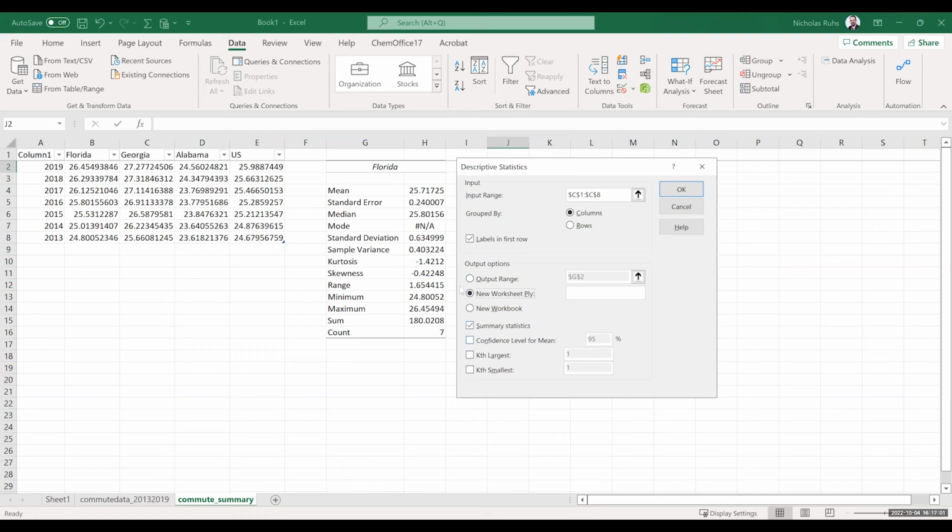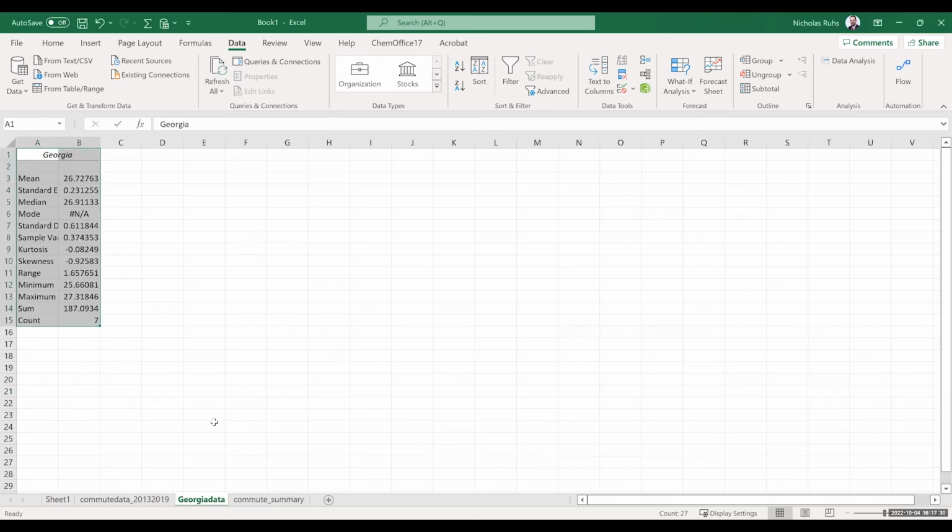This might be something that you want to do if you want to organize your data. If you have many different sets of data that you're wanting to do this analysis on, you might want each of these within a separate worksheet so that you can keep track of and organize those. You can give that a separate title. So we'll say Georgia data, and we'll hit OK.